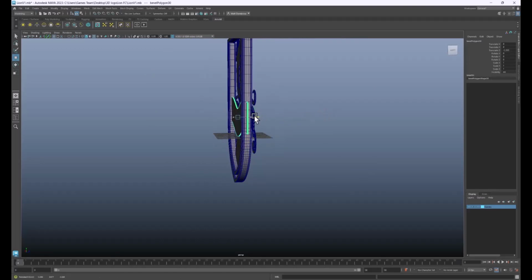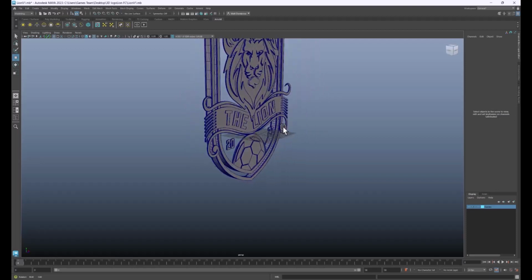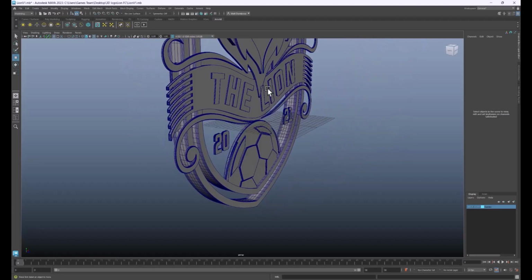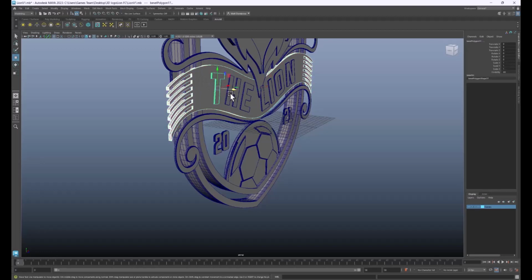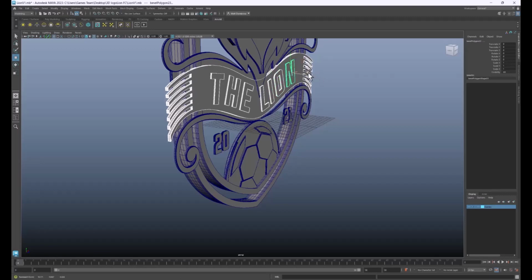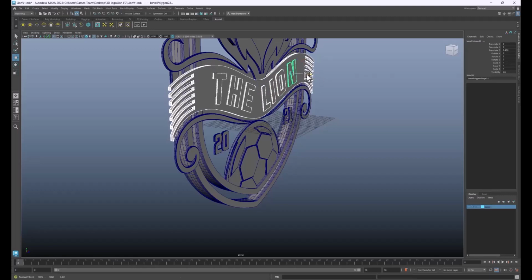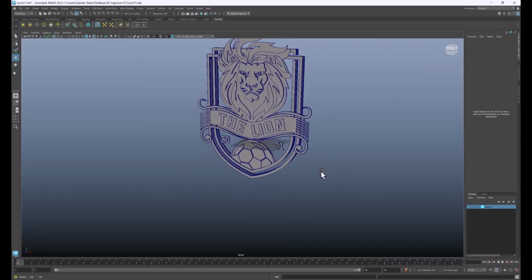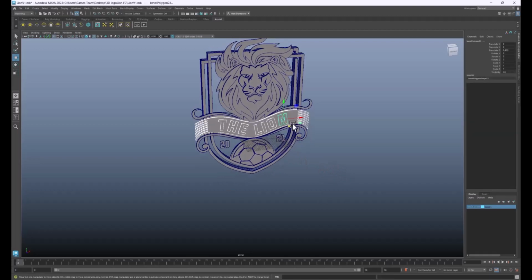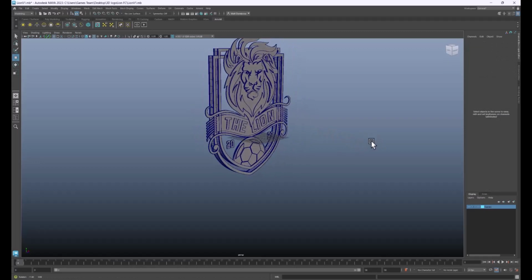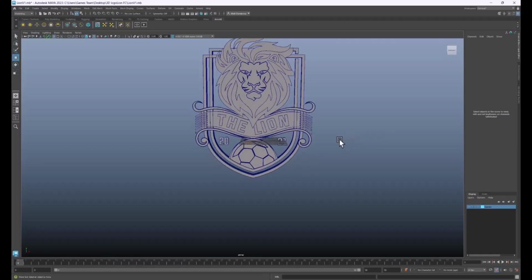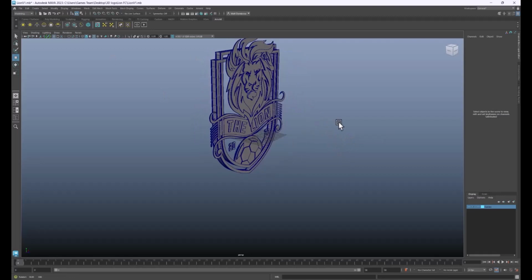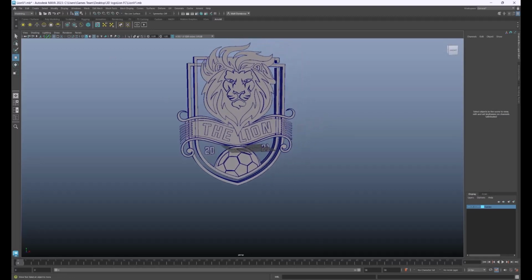Again, since we're not going to really see the side of this logo, I may want to interpenetrate those a little bit deeper. And again, if we want to move everything, we can hold the Shift key, highlight our elements, group these. We can also just adjust. So now we see just a lion. And you can keep going back to your Illustrator file if you want to verify that or not. So if you want the lion's mane to cut over, I actually think that looks a little nicer. We can go ahead and do that. But overall, this looks really good. I'm going to hit the save key and we are ready to start to color in our work.